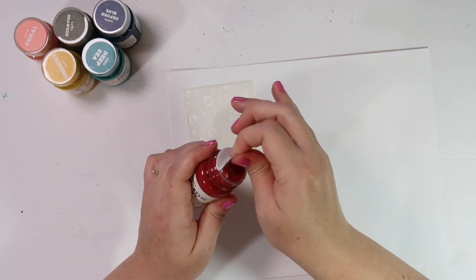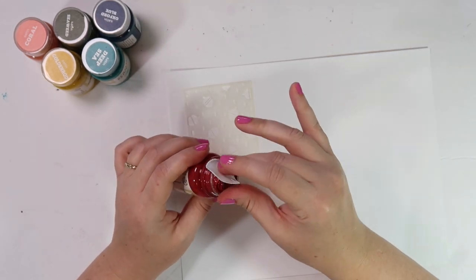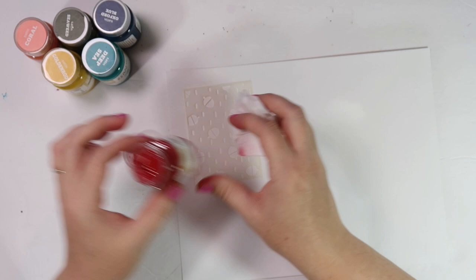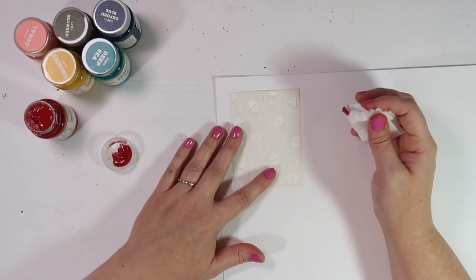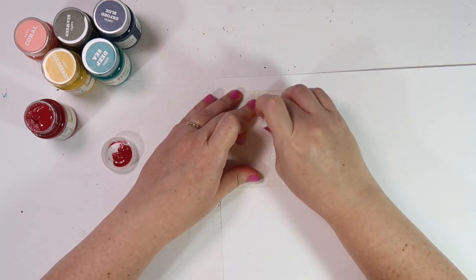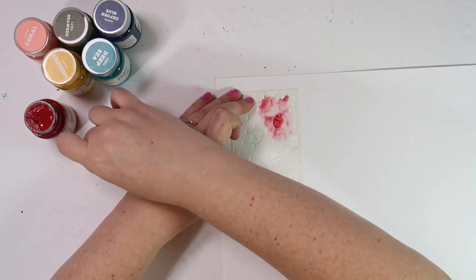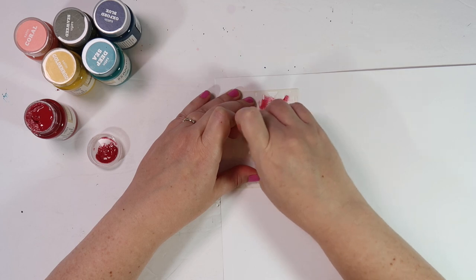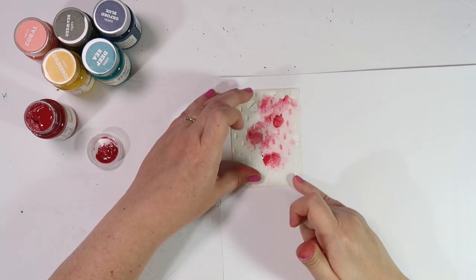I don't get the crispest image when I use acrylic paints with stencils, so I'm going to show you a little workaround I learned. I'm going to take a baby wipe, ball it up, and just dab it into the paint left on the cap of the bottle, then dab it in an up-and-down motion over the top of the stencil. I'd really recommend taping them in place with some washi tape if you're new to stenciling, since washi has a pretty forgiving adhesive. I'm picking up a minimal amount with the baby wipe because I don't want it to get too gloppy and seep underneath the stencil.